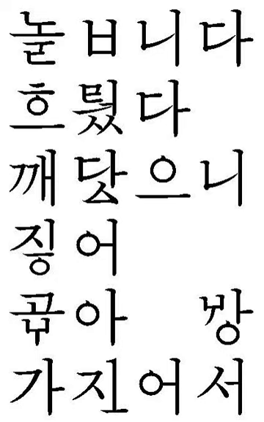Another document published in 1446, entitled Hunminjeongeum Haerye, Hunminjeongeum Explanation and Examples, was discovered in 1940. This document explains that the design of the consonant letters is based on articulatory phonetics and the design of the vowel letters is based on the principles of yin and yang and vowel harmony.